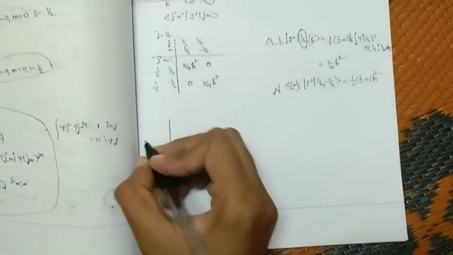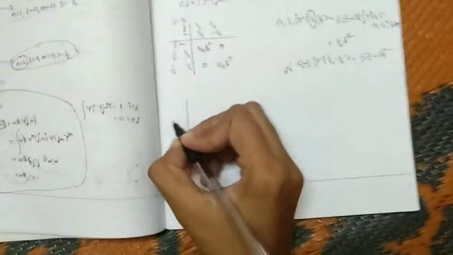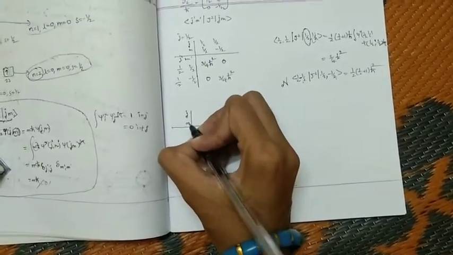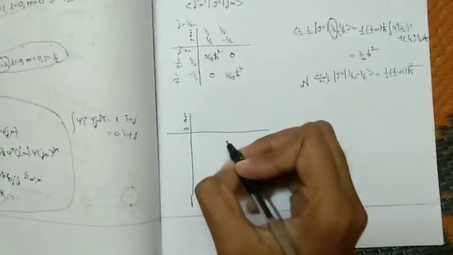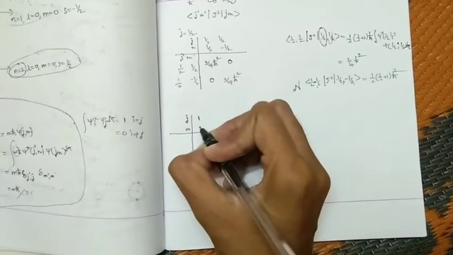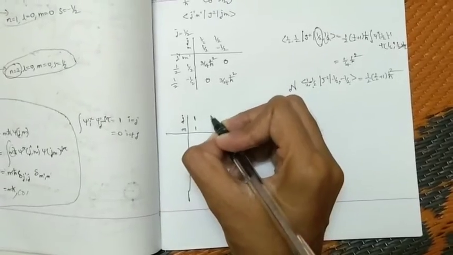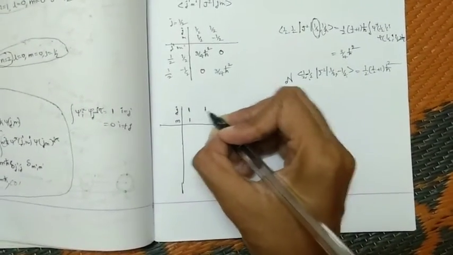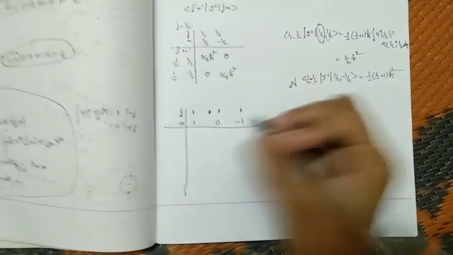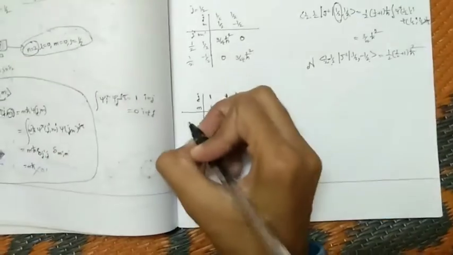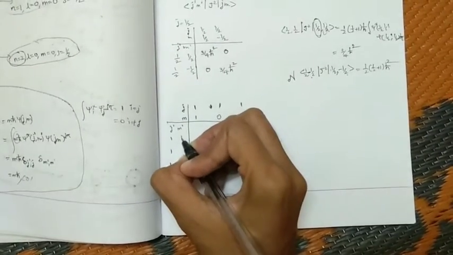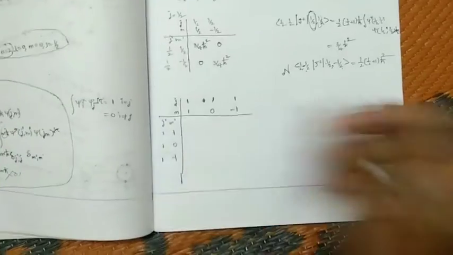What we need to do is first, for a given J value, M value. Here we have taken J equals 1. So when J is equal to 1, the J values would always be 1. So let us give a gap: 1, 1, 1, 0, minus 1. In the same way for J dash, M dash, all the values are 1, and the J dash value and M value range from 1, 0, minus 1.